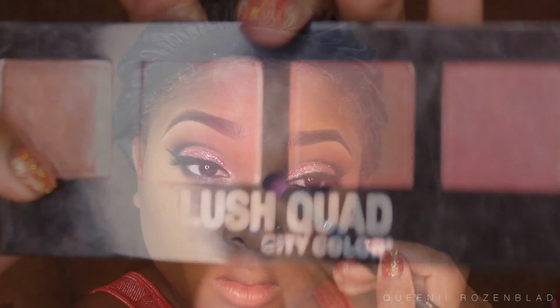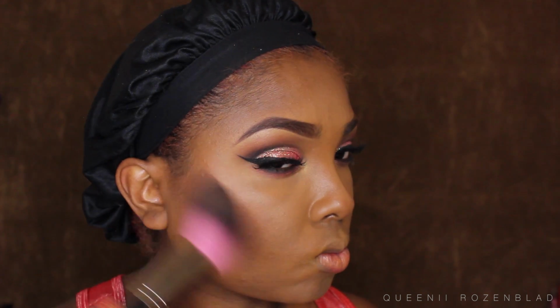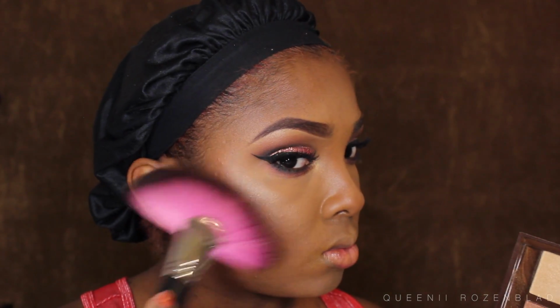I'm gonna go back in with my blending brush and add my contour again because it kind of faded away just a bit. And then I'm gonna go in with my favorite blush quad from City Color. This one is the Extreme Blush Quad or Intense Blush Quad in Collection 2. And I'm gonna add the bronzy shade to my cheeks and bring it up into my hairline with the same contouring brush. And then I'm going to use the new Timeless Beauty palette to highlight above my cheeks.